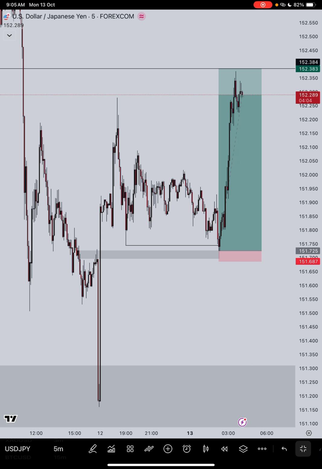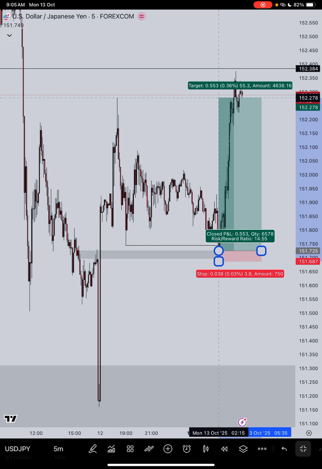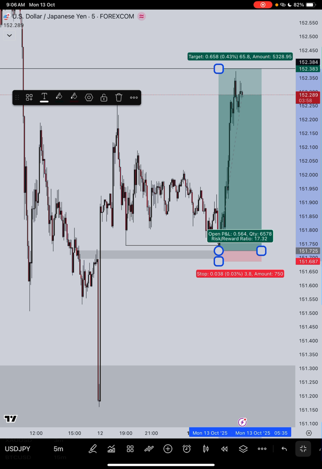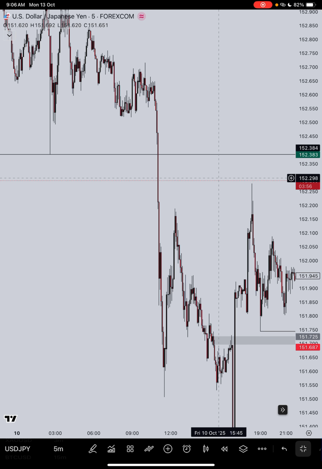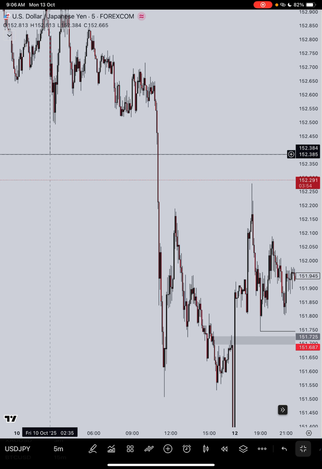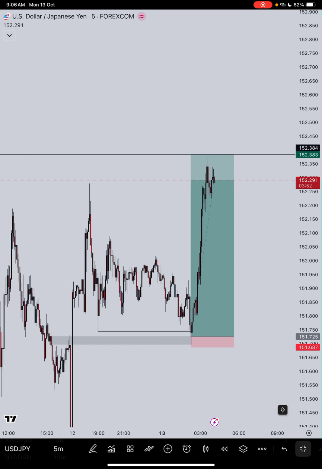Now, why am I targeting this place? Normally, this place is supposed to be my take profit safe, but obviously, I break even. I don't break even, no. But I'm targeting this place because of this level here. Are you seeing it? This level here. So that's why I'm targeting that area.